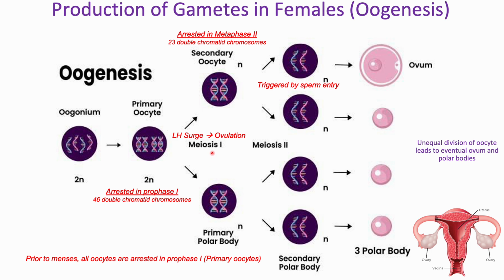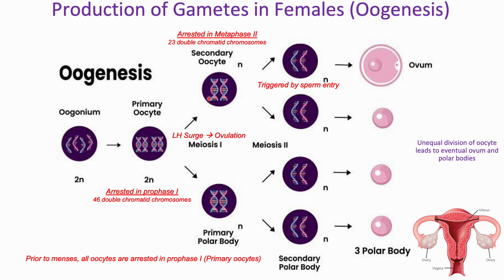Now, under the guidance of female sex hormones, primarily progesterone, estrogen, and specifically the LH surge, you're going to have that LH surge trigger ovulation, which is going to cause a primary oocyte to be released from the ovary, which is the female gonad, and then that's going to progress into the secondary oocyte. So the primary oocyte gets released. That causes the progression of meiosis, which will eventually pause once again in metaphase 2. So the progression goes from prophase 1 all the way to metaphase 2. So at this point, you've now transitioned to 23 double chromatid chromosomes. So you're at the haploid stage.